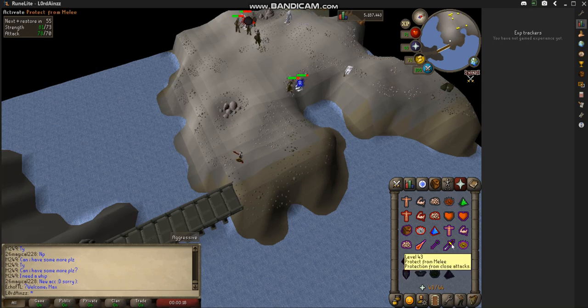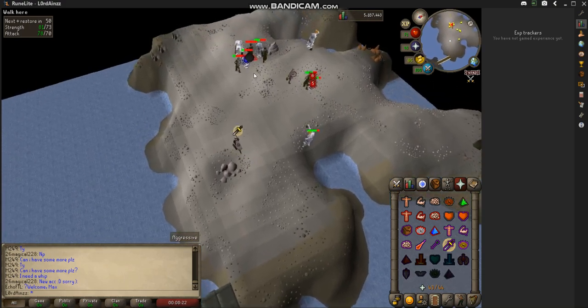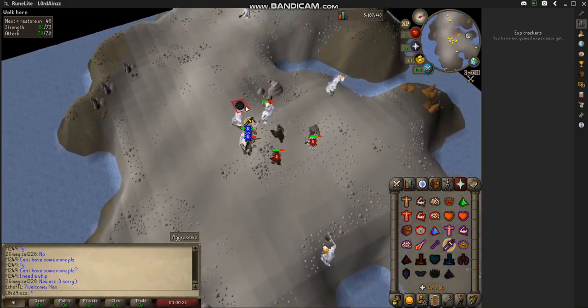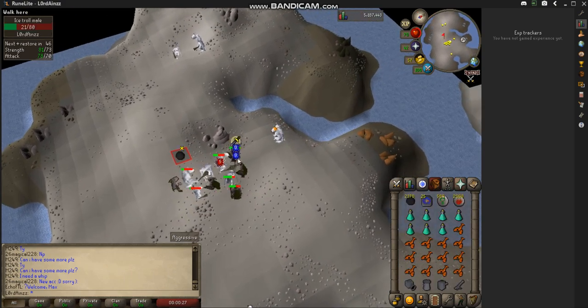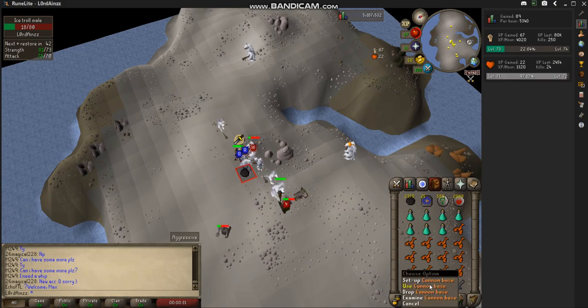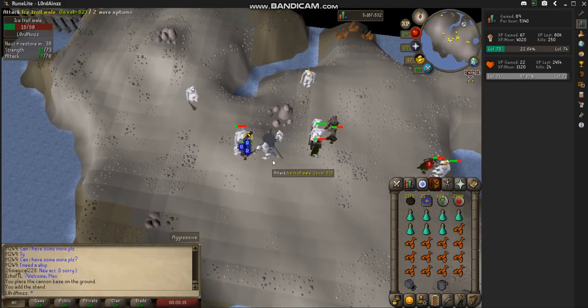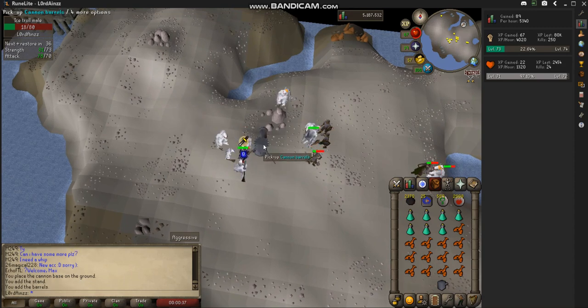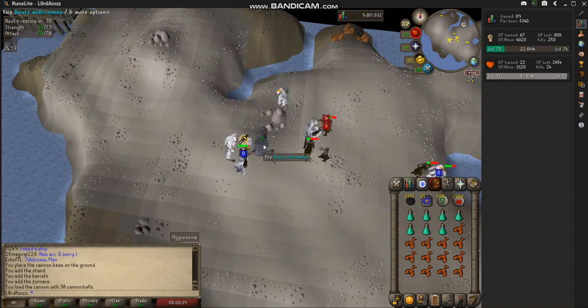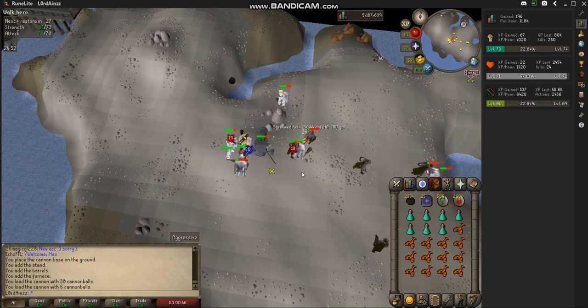So what I'm going to do is pray melee, run in here. Once I get close to this here, I'm just going to set up my... Maybe take your auto-retaliate off. And I'm just going to set up my cannon. Once your cannon's set up, we're going to be watching our range XP here. Just keep that thing loaded.